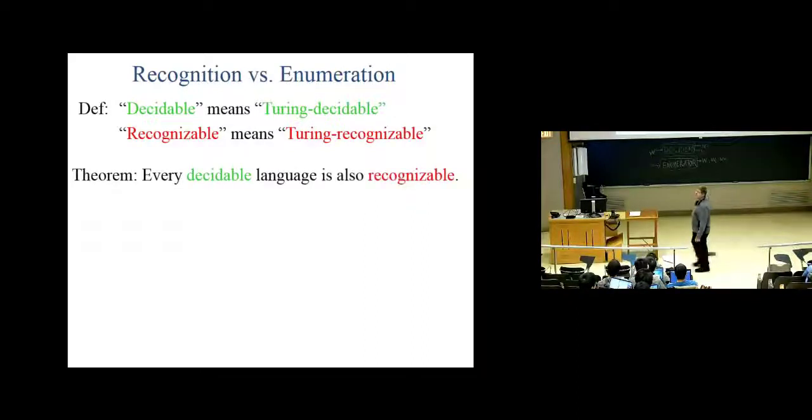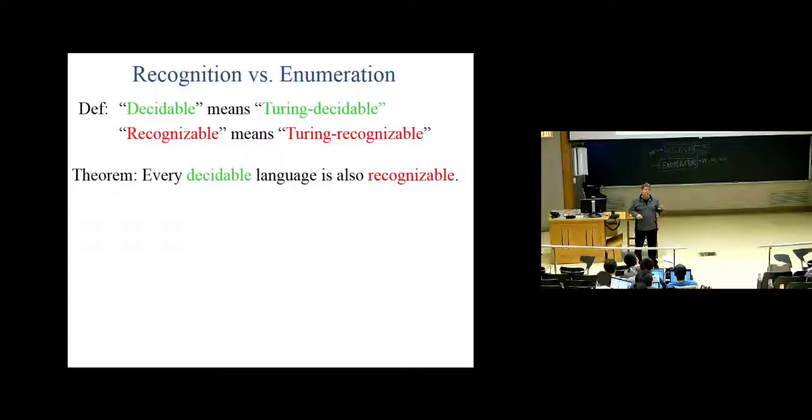So the first theorem, that's an easy one. Every decidable language is also recognizable. How would you prove that? Hint, it's easy. This one is not a deep theorem. Let's get more people participating. How would you prove that if a language is decidable, it's also recognizable? And I'm color coding it. Decidable is in green, recognizable is in red, to match the previous two slides with the definitions and verbiage on there.